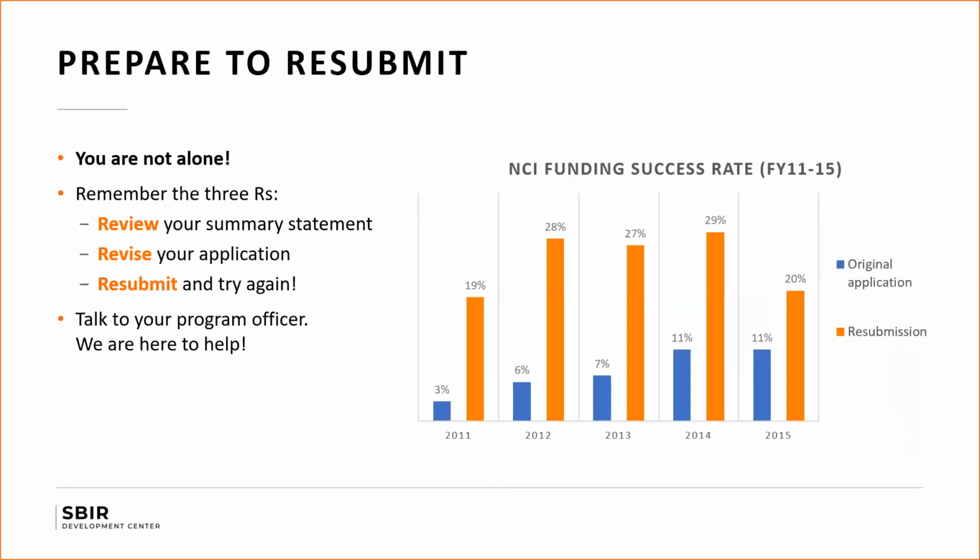That's just the process. So you can always talk to your program officer. When you receive a summary statement, your program officer's name, phone number, and email will be at the top of that. And if you can't find them there, there's always a way to help you find your program officer, because as I mentioned, the program officers, this is our job, to be a liaison to the community. So if you don't hear back from your program officer, follow up. There's just a lot of people that email them. So be persistent. We won't get mad.